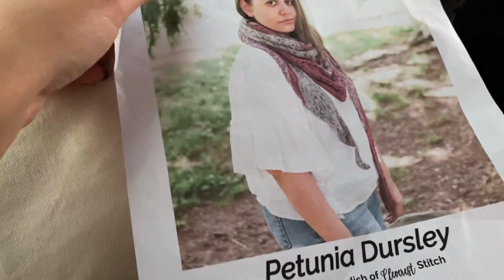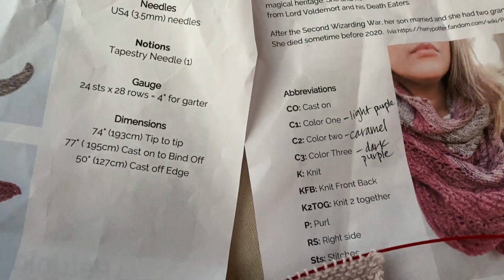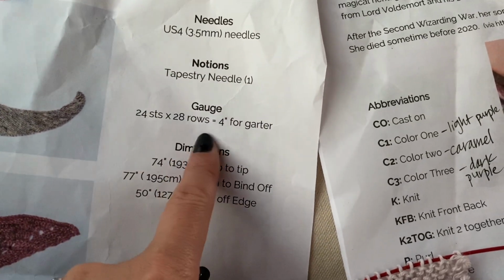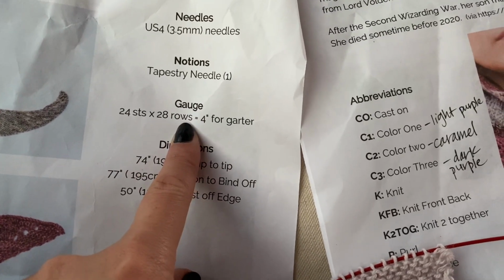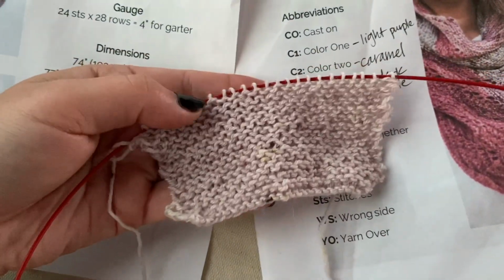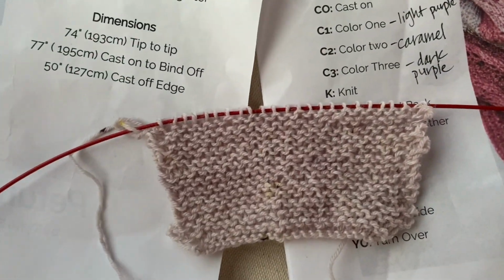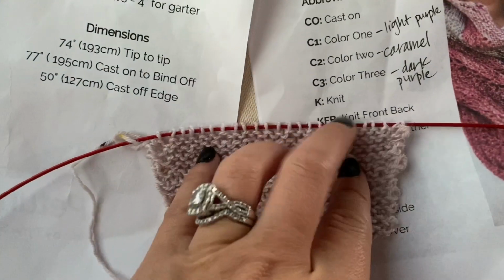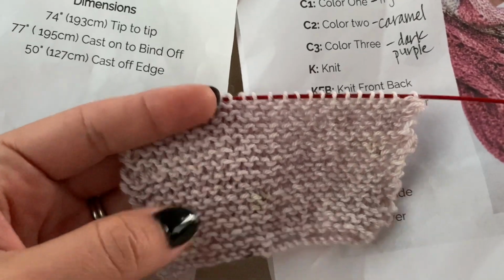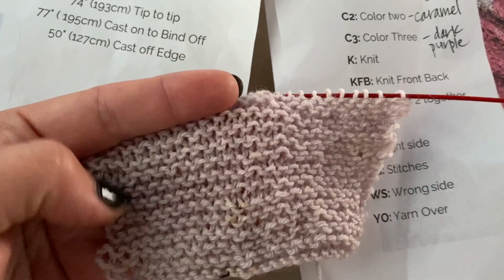Okay, so I'm getting started on my Petunia Dursley, and the gauge says a 3.5 needle, 24 stitches by 28 rows give you a 4-inch garter. So I've done 24 stitches by 28 rows. Traditionally, a lot of times with knitting, you want to make an even bigger swatch than is required, because your tension can change within it. But I've been knitting for a long time, so I usually know for sure how it's going to work up.